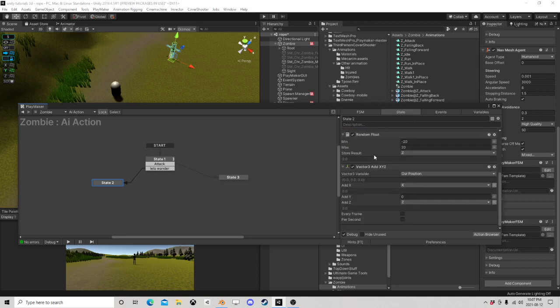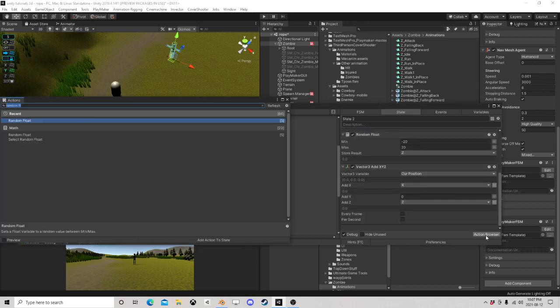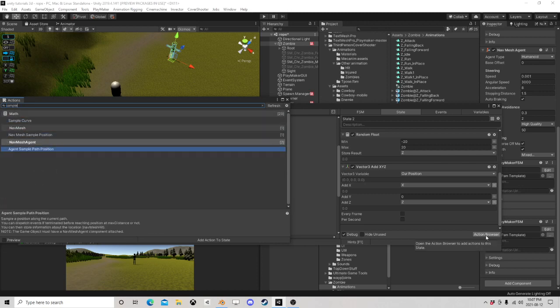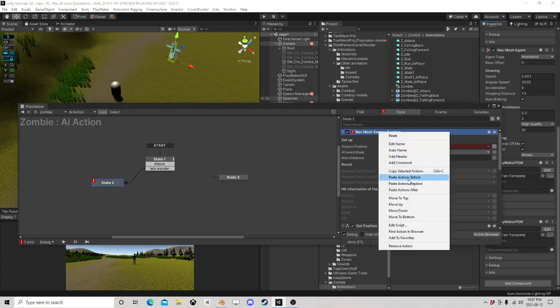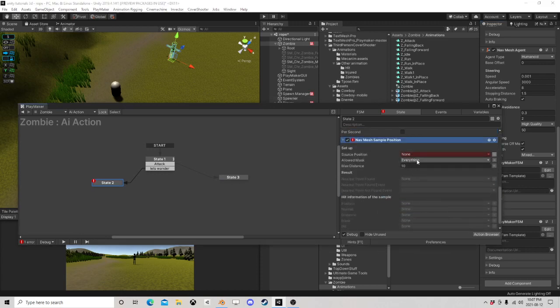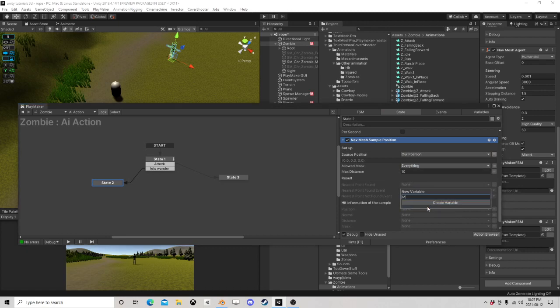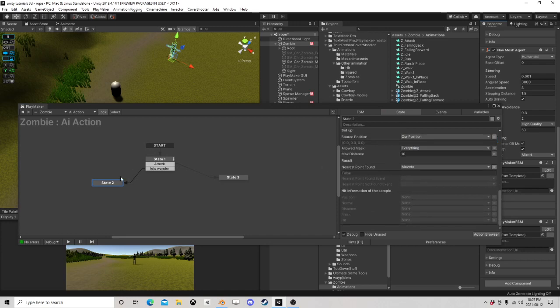We've got to do things in order here. And then sample position. We just can't move to a random position if that position may not be on the nav mesh. So we're going to sample our position now that we've modified it. And nearest point found is move to. Right, and nearest point found has point, redo.